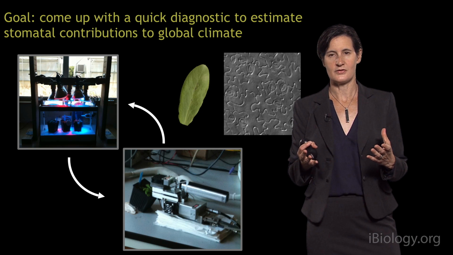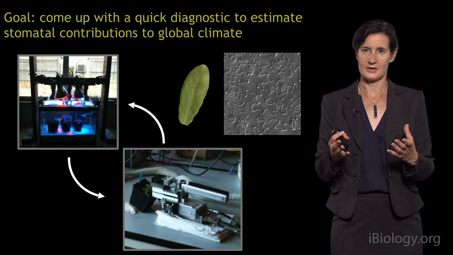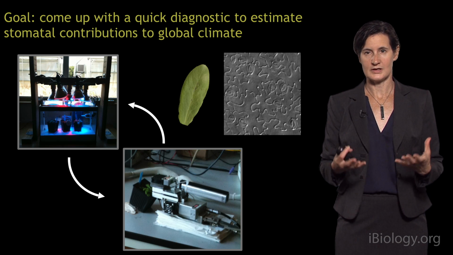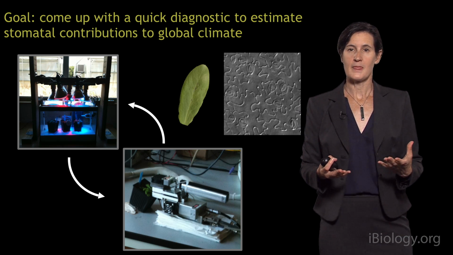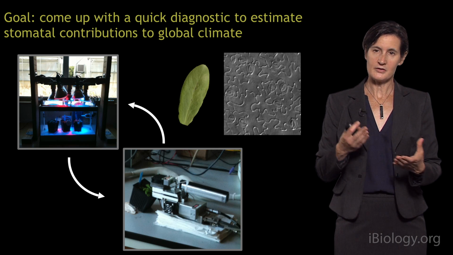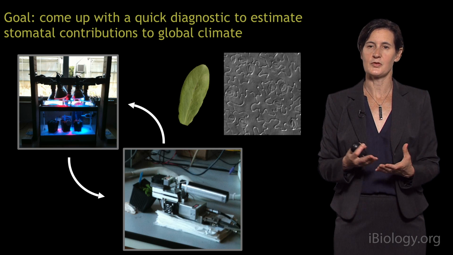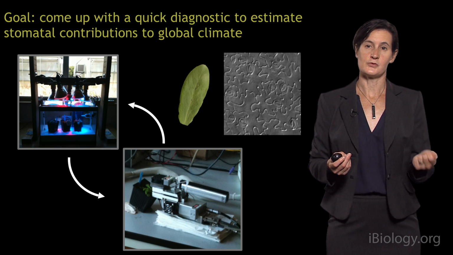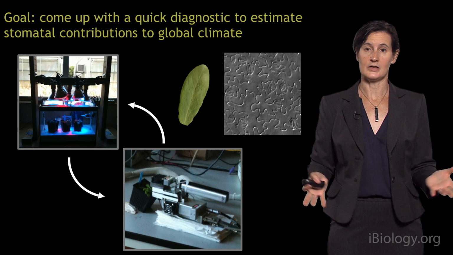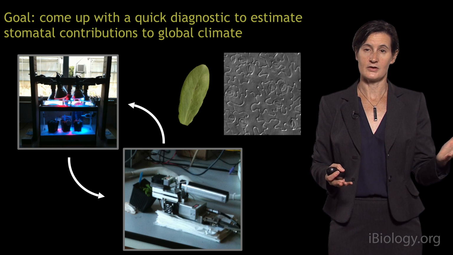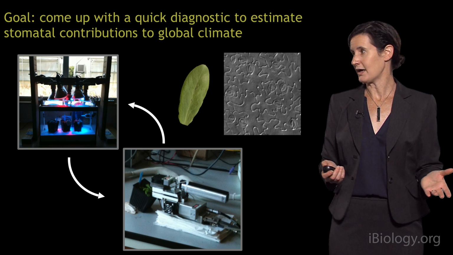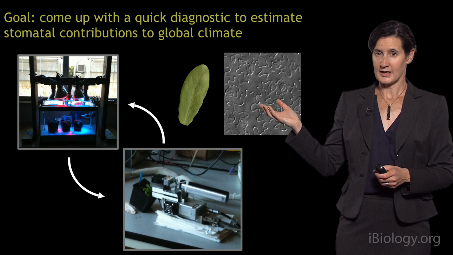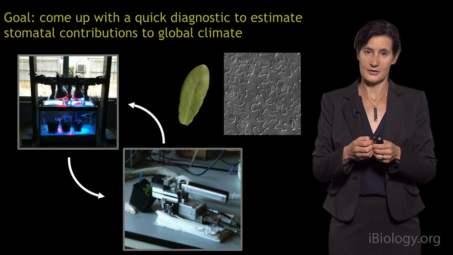So one of the ways that we were able to make correlations between what you can see in stomata and how they function was using, in a lab, some fancy equipment. But because we found that there was a great correlation, we wanted to come up with a way that nearly anyone could measure things about stomata, and that could be useful for contributing to our global knowledge of how stomata behave in different plants. And so what we had was a microscope and some fancy things to look at this leaf in this way. And these stomata are very small. You can't see them without a microscope.